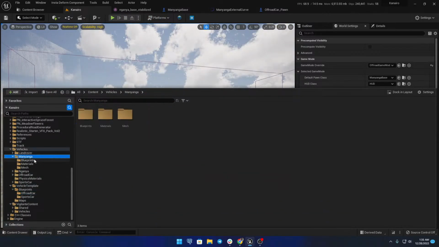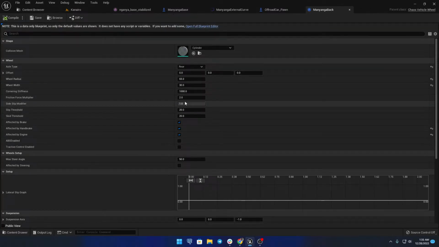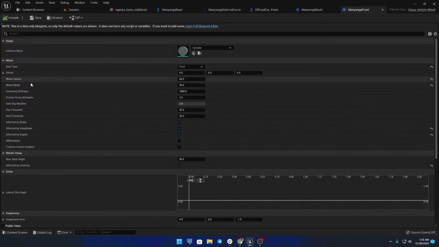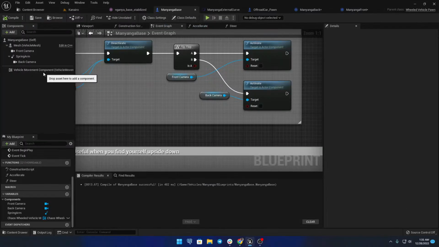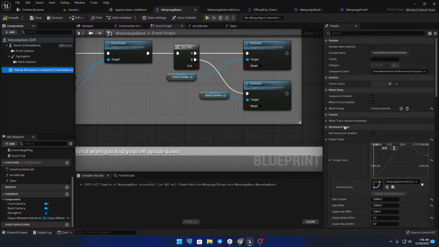So let's go back to the wheels. Not unrealistic value here. The friction multiplier, and push it up to 10. And the front wheel should also be, just make it 10 also. And then there's a brake value somewhere here.